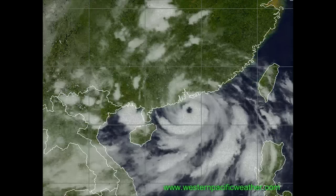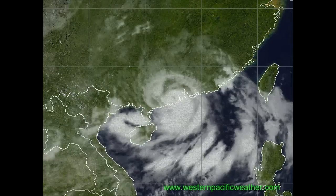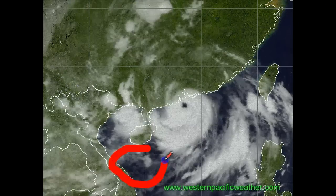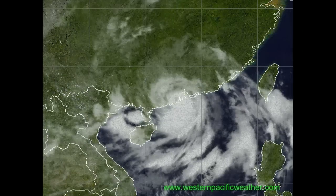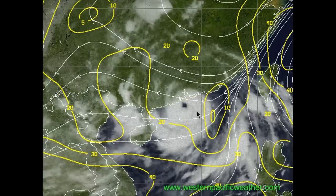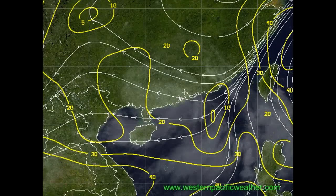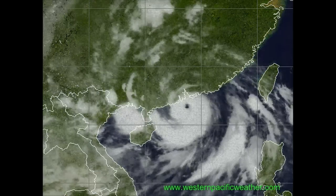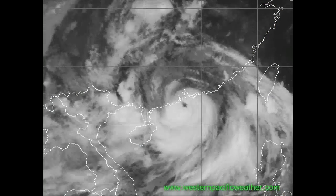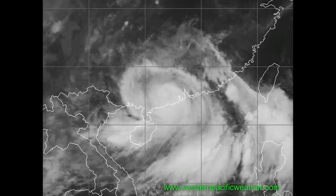But in our last update, we did go in depth on why this intensified so quickly. For starters, sea surface temperatures in this region are exceptionally high, talking upwards of about 30 to 35 degrees, especially just towards the south of Hainan, right in that area. You have those very warm sea surface temperatures. Then we take a look at the shear: about 5 to 10 knots over top of the system yesterday, and that allowed it to intensify ever so rapidly. The exhaust aloft, convergence aloft, many factors going into this, but that's one thing we always have to remember out here in the Western Pacific and anywhere in the world in general, but specifically across this area near the Philippines and in the South China Sea, where with these warm sea surface temperatures, storms can spin up and surprise you very rapidly.